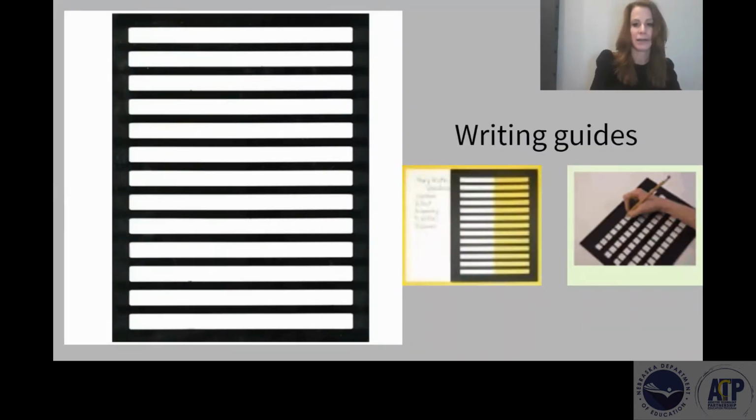Here's some more writing guides. These are really cool. You can make these with various different thick cardboards. Here, I'll show you some. Yep. So you can put the paper under it, and you can have it so that it has a little square for each letter, or you can take that part out, and you can have just the spaces for words. So maybe it's more like this, right? But those visual boundaries are wonderful for kids with autism.